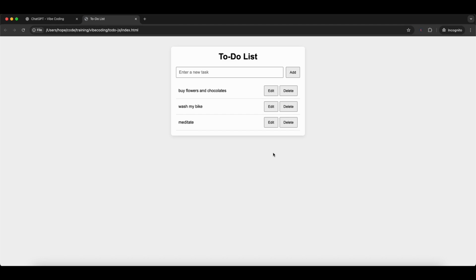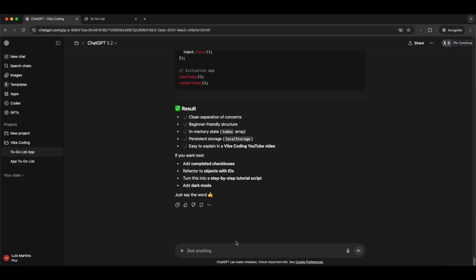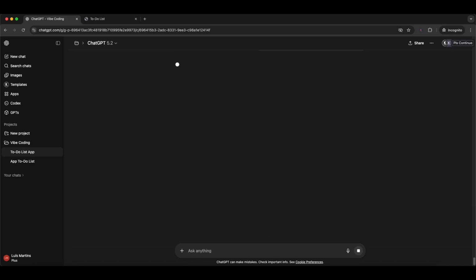And now let's ask ChatGPT to add some color to this interface. Add some color to the interface. Make it more appealing. Let's see what ChatGPT is doing.